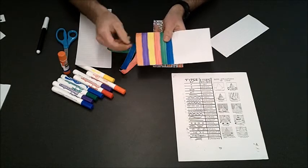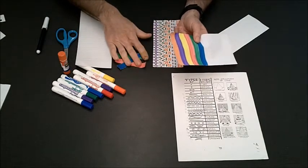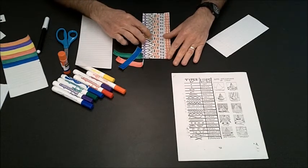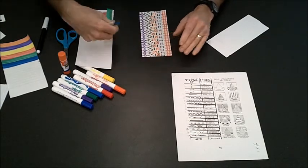Okay. So I'm cutting them into strips. I've got these strips here. So what I'm going to do is I'm going to use these. We're going to weave through all these strips here to make a weaving.